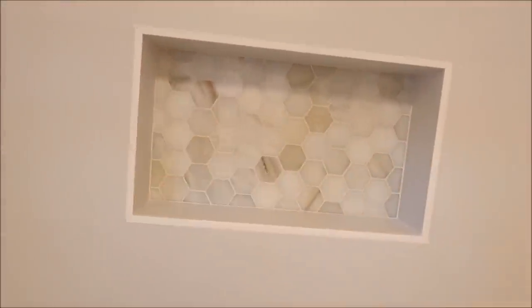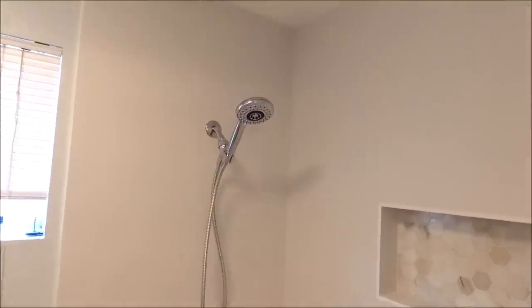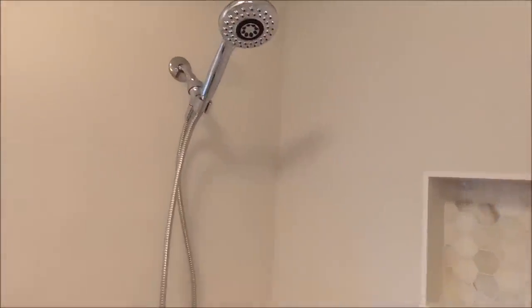This is the focal point of the shower. It looks clean, modern, very bright. This made the room and made the shower feel a lot bigger than the dark brown tile that was in here before. So that is it, guys. Our 3-day build is over.